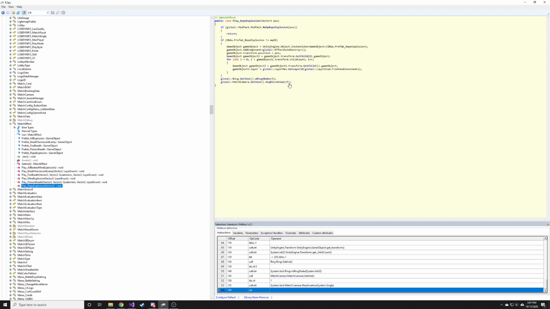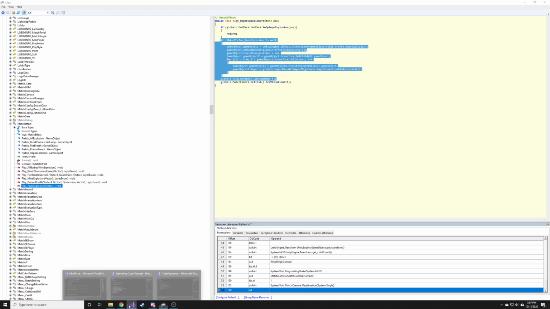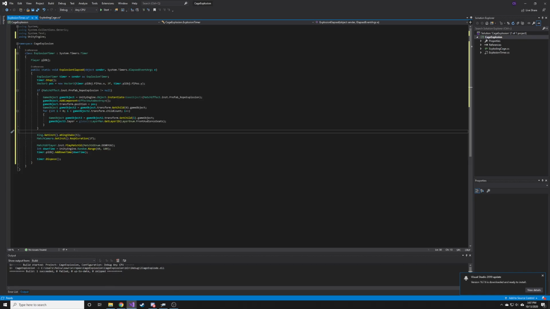So what I did is I took the default code, which is this here, everything after the mod pack stuff, and I cut and pasted it directly into our code. So now the explosion code will run no matter what. It's not dependent on calling that method. It just does what that method does inside your code. And that makes it much simpler to deal with when you have another conflict like that.